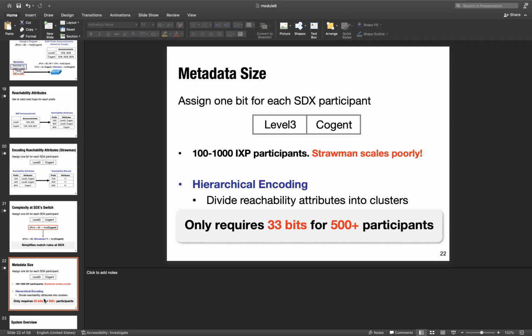Of course, what you can do is partition the problem. Rather than having 1 switch, you can have 2 switches, and then decouple the problem. That's how the IXPs are actually trying to apply SDX in the real world. But the original encoding scheme has its limitation, that there is a cap on how many participants it can support. So take this 33-bit number with a grain of salt, right? It is a contextual number given the set of participants that it used for its evaluation. And now in the real world, we have more than thousands of participants, and this scheme as is doesn't really work. Okay. Any questions?